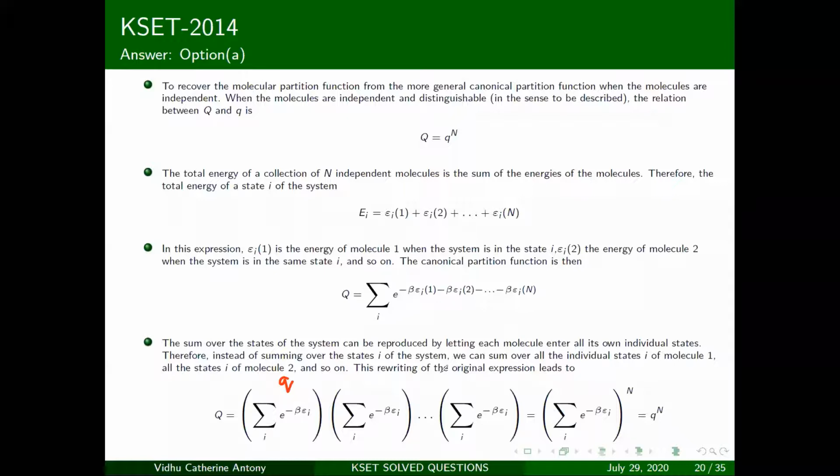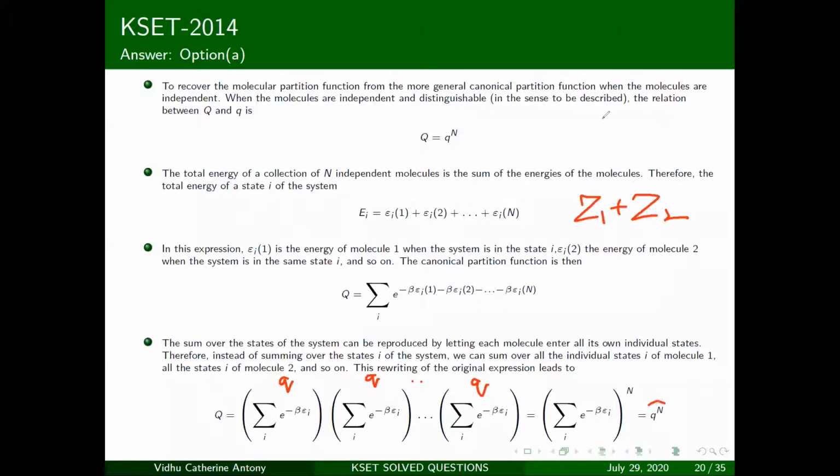This is very simple. You're not adding your partition functions like this. You're going to split it up and write it in terms of the energies of the molecules that you have inside the system. All of those energies are the same, so all of them give you the same partition function. Then you multiply it n times, as many times as the number of molecules in your system. So you end up getting q to the power n.